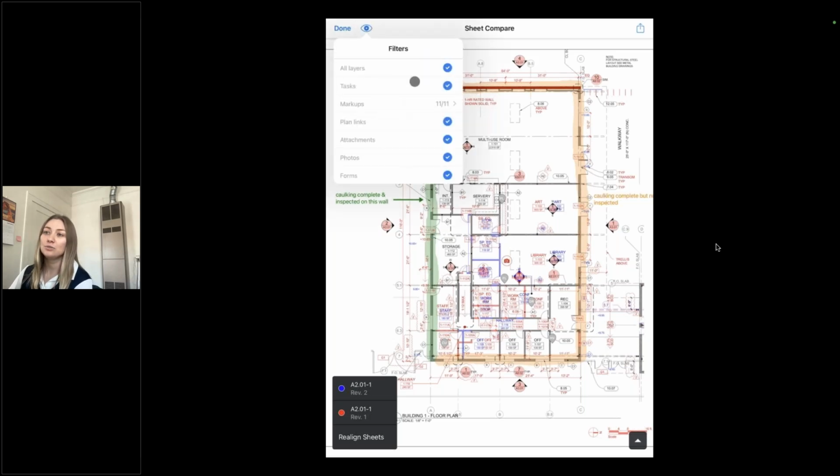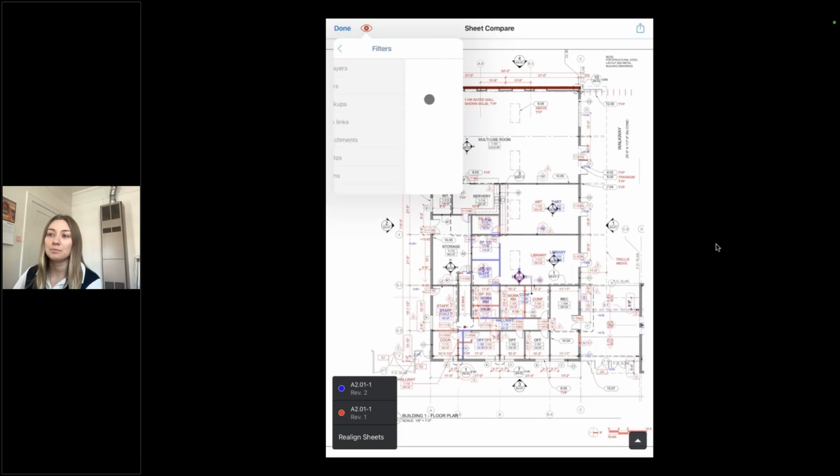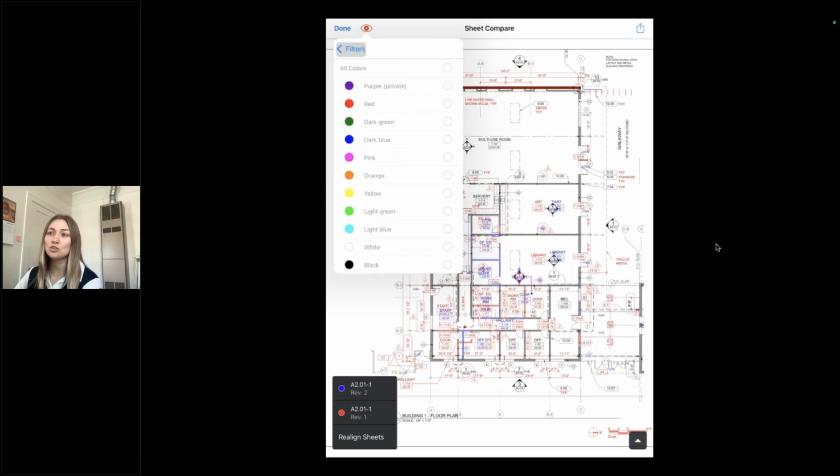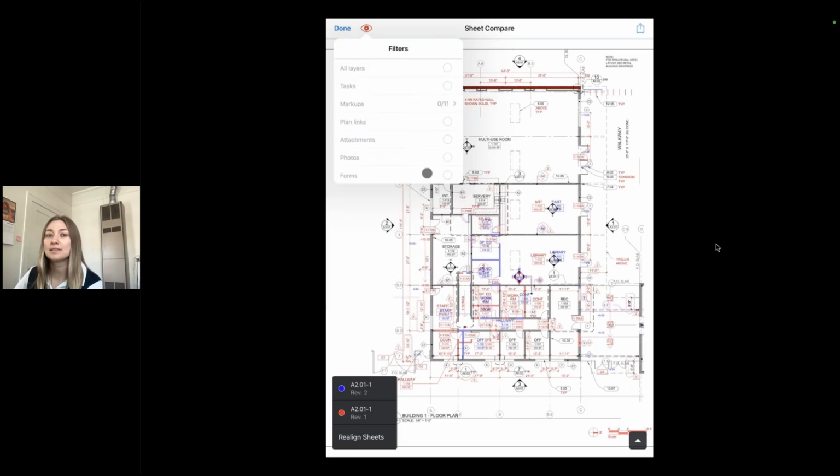You can use this eye icon to selectively toggle on and off all of your various markup types. So I can turn all of my layers off at once, but if I want to look at a specific markup on here, I can toggle these selectively as well. The layers are super helpful, especially if your team is leveraging markups and you're marking up all of your plans. This will always give you a clean view without changing or modifying those markups.